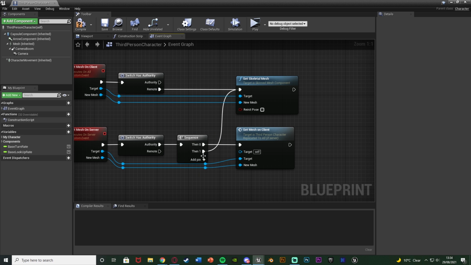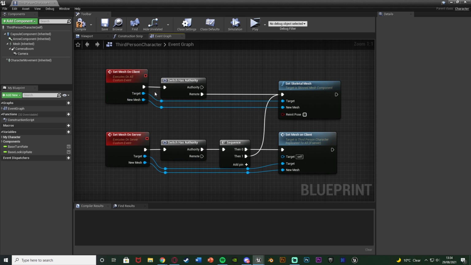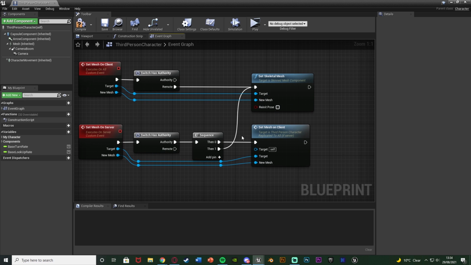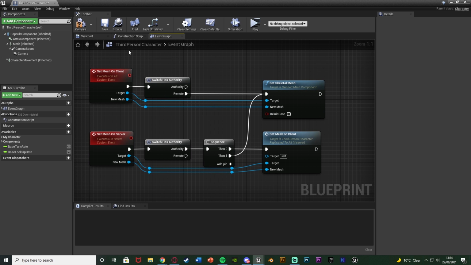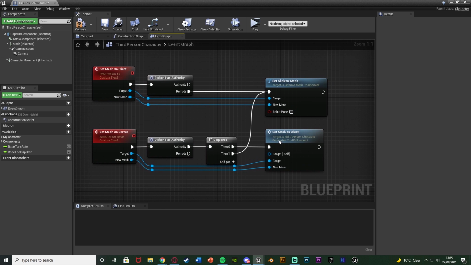Now you want to make sure the sequence is this way around, because we do need to call this function just before we set the mesh as well, so we do have something inside of these inputs. So it's only a millisecond quicker, but it is quicker, which is the important thing, because again, that way we have the inputs into here so it can access what it needs to set the mesh to and on which mesh as well. So again, this is how we're going to do it.